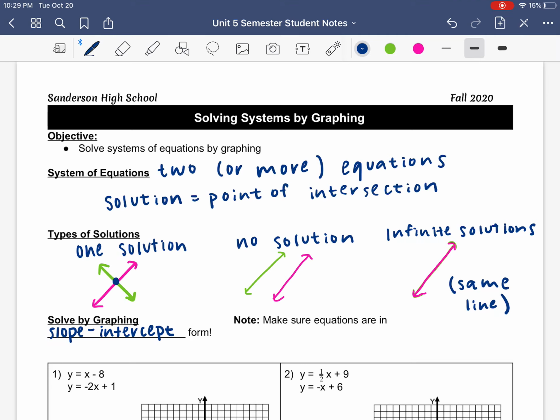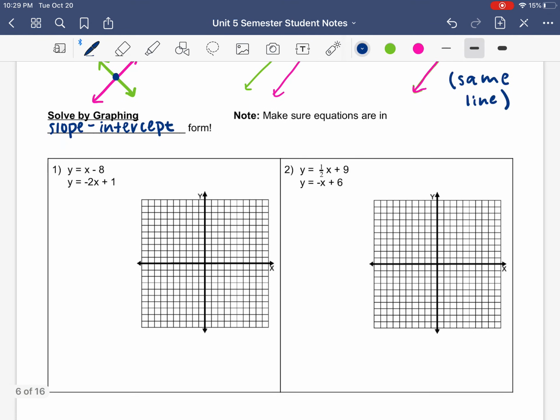So I am going to move pretty quickly through this since there's skills that you know. I'll do one and then suggest that you do one kind of as we go on. So let's do number one together. I'm going to use two colors. If you have two colors, it might be helpful for you. If you don't, it'll be just fine in pencil. But if you're watching, I want you to know which equation relates to which line.